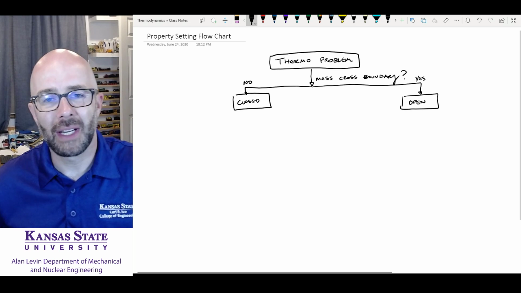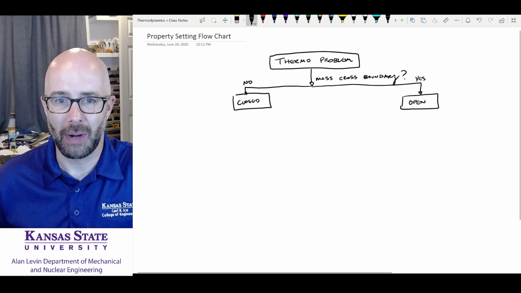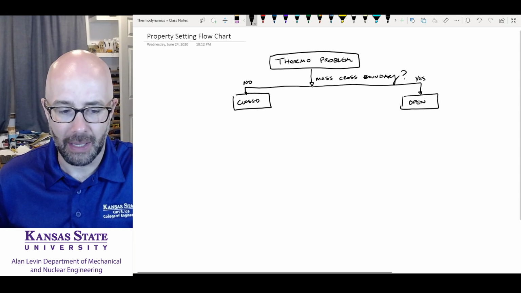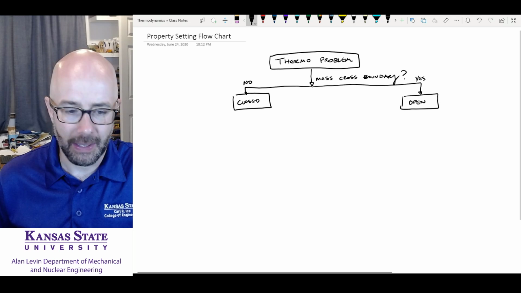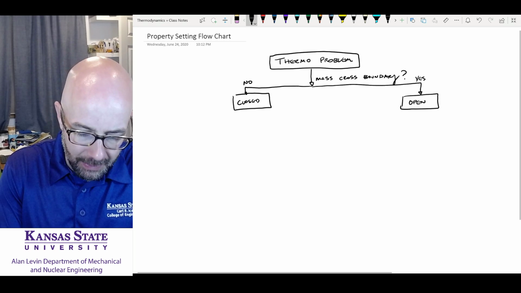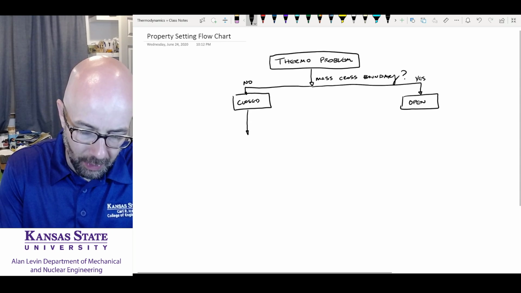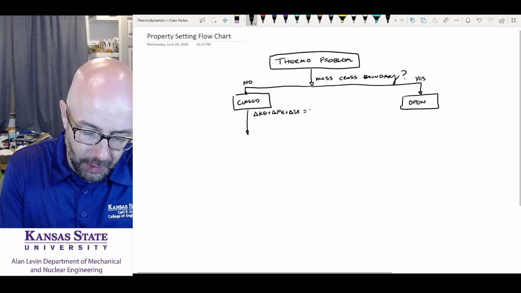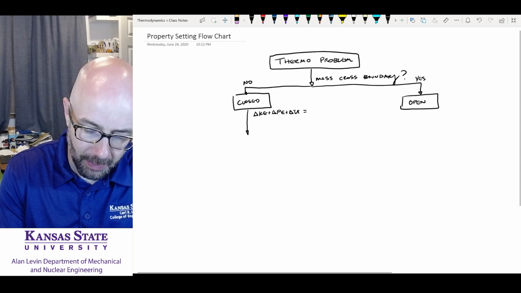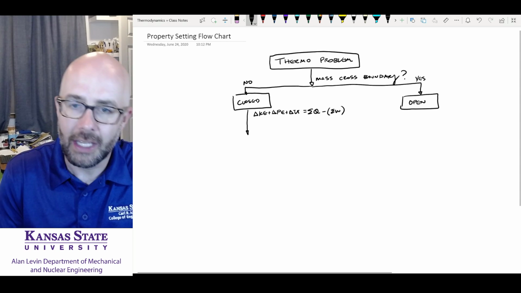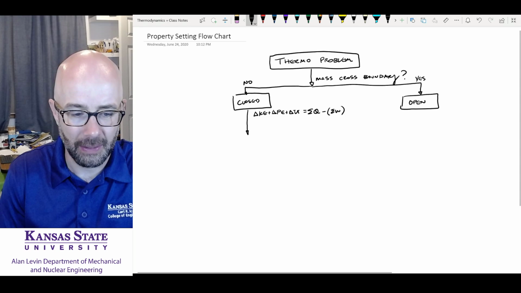Now, right now, all we have done is closed systems, so we don't have to ask that question right now. You're automatically going down to the closed system set, but that's just letting you know that's the decision that we're going to make. And then with this closed system, we're going to draw out the equation: delta KE plus delta PE plus delta U is equal to Q minus W. Let me put it in more general terms: the summation of the heat transfer minus the summation of the work. That is the governing equation that we'll have for this.